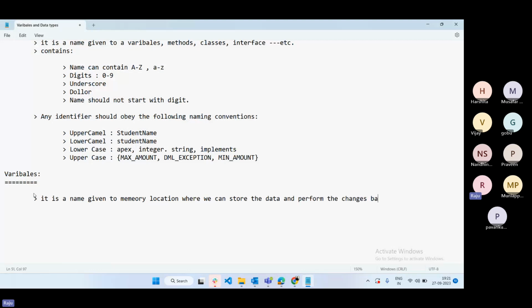If you change the data, it changes based on your requirements.